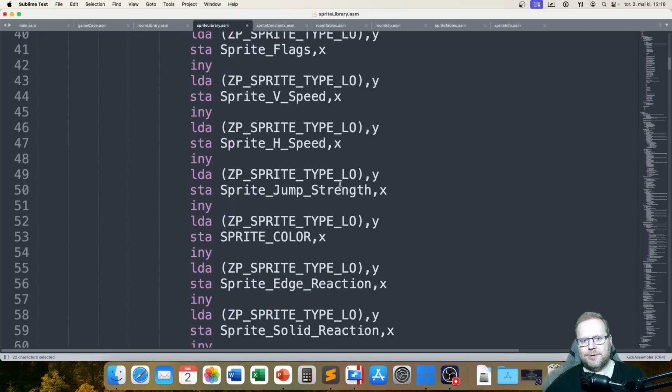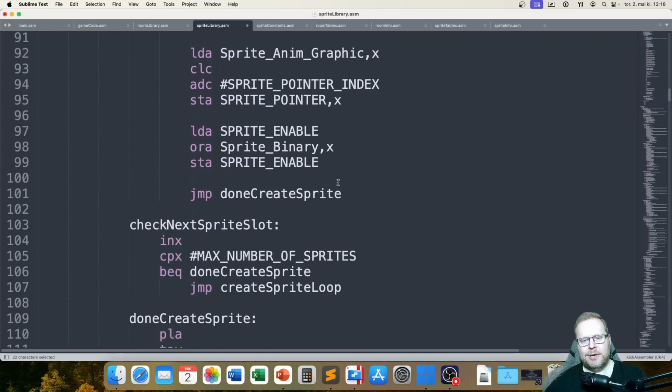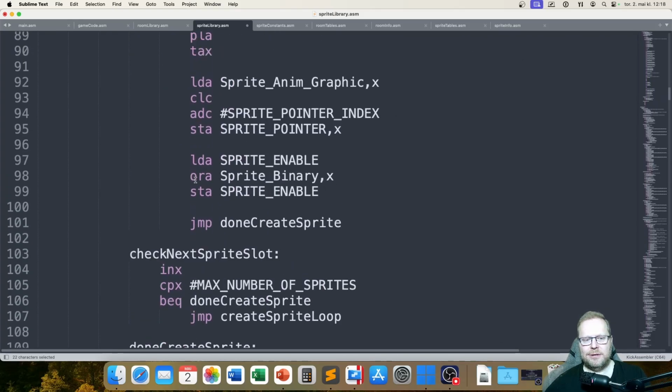I do all this createSprite stuff and I end this routine by setting that bit to 1 now, because now we created a new sprite and now that slot is occupied. So I hope that was somewhat understandable.